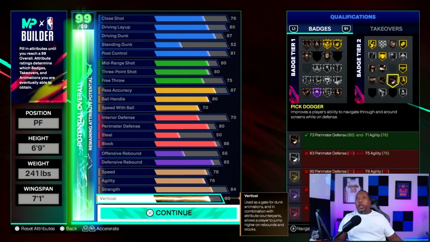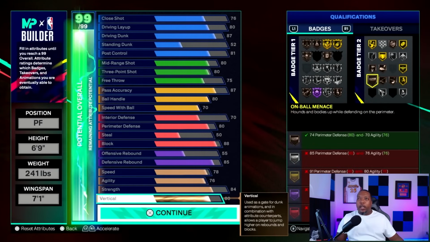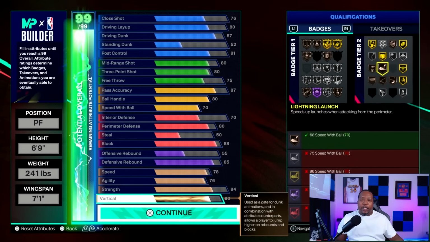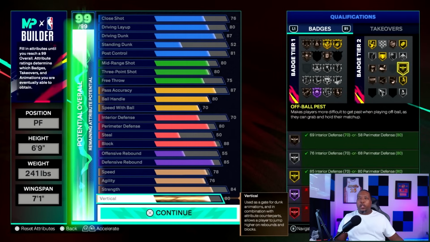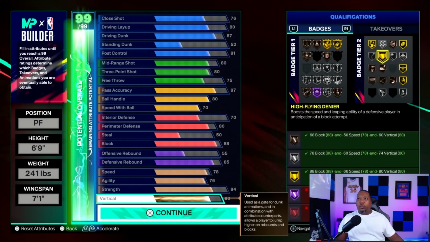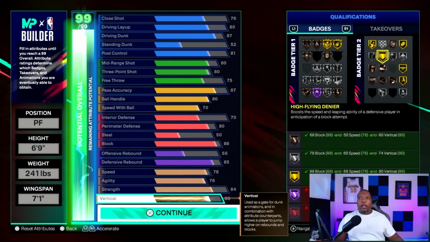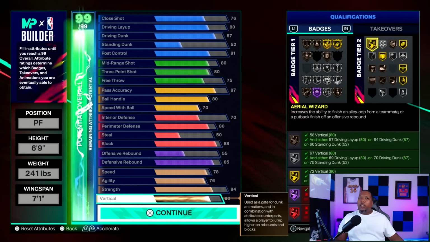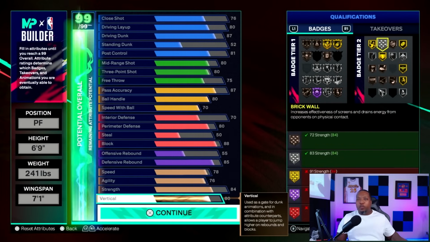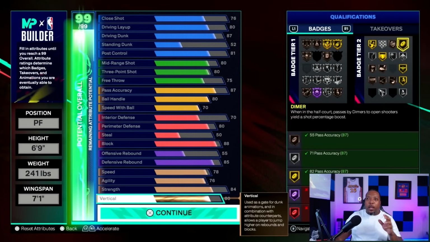I don't know what else opens up as much stuff, unless you're like a specialist, you play defense. You might want to use the glove badge so you can get more steals or something like that. That makes sense. But for most people, it seems like if you already get that bronze Limitless Range, it can open up the floor for you so much more. But anyway, that's all the badges right there.